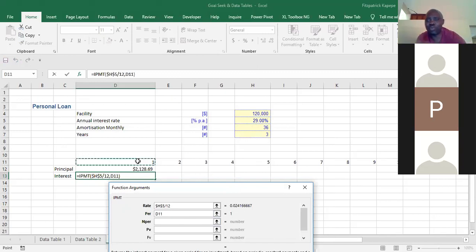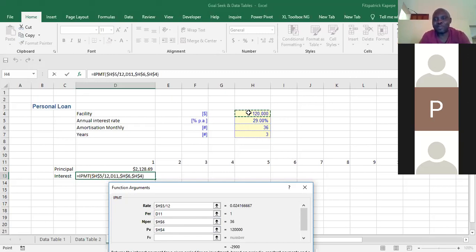Don't lock it because we want the formula to move. From here, the number of payments, obviously is 36. I'll lock this, H6, and I'll lock it. Then the present value, this is the loan facility that we're picking. So it's 120,000. I'll go to H4 and lock it.